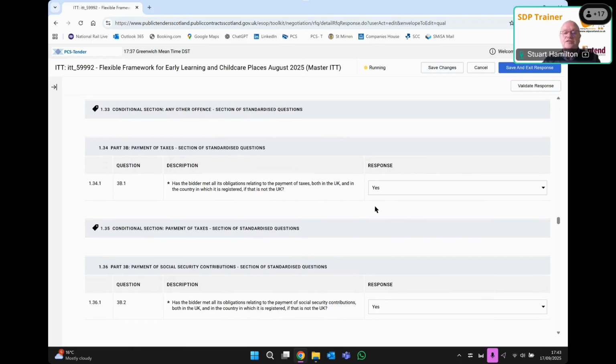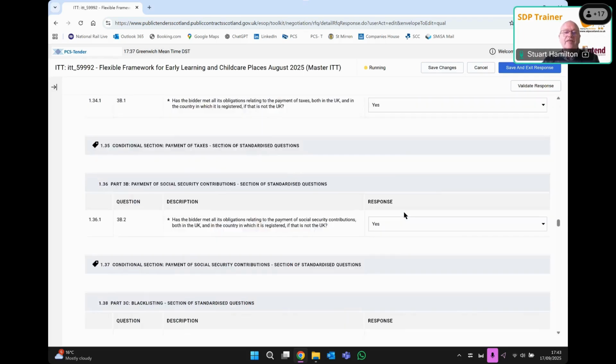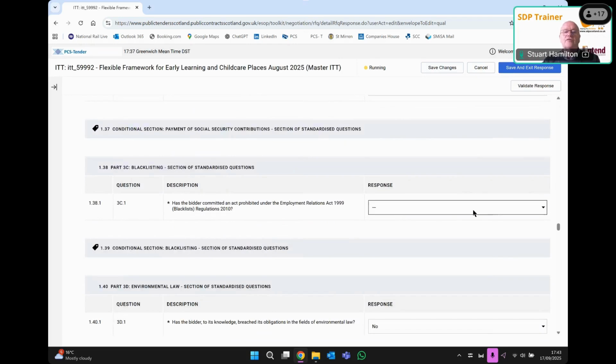But then there are two questions where they ask you to confirm that you have paid your taxes and that you've paid your national insurance contributions. And I do know of cases in the past where people have thought, oh, I've seen these questions before, they're all no, and they go through and answer no to these two questions, and they rule themselves out, because if you submit having said no to these, there's no way of going back, you will not be considered. So just be aware of the fact there are a couple of yeses in here. The rest are all no's, presumably.